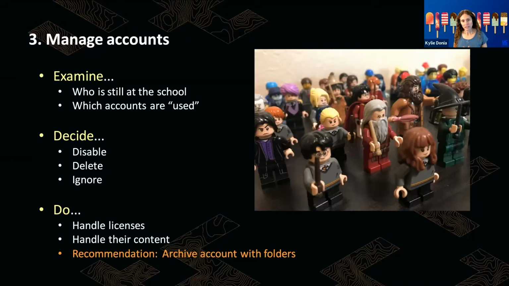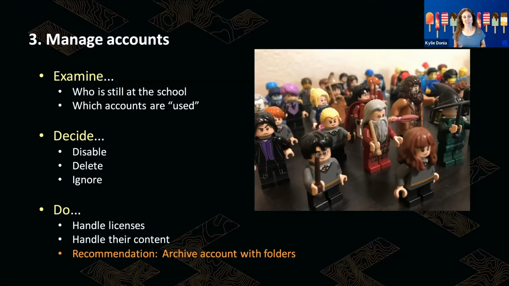With your accounts, one of the first things you need to do is decide for yourself how you want to operate. You are the admin of your org, and so it is up to you what rules your organization follows. For example, you could choose that even if someone's not at the school anymore, you want to leave their account existing and maybe disable it so that they can't still use it, but everything is there as it was. Maybe you want to delete those accounts. Maybe you want to be sure that only accounts that are actively used stay around. Well, what does actively used mean? Again, this is going to be up to you.